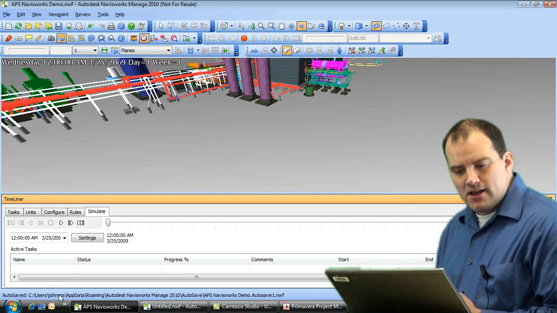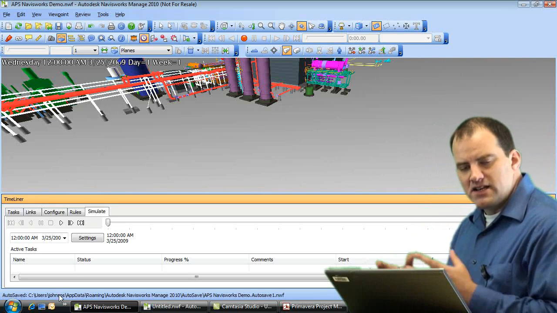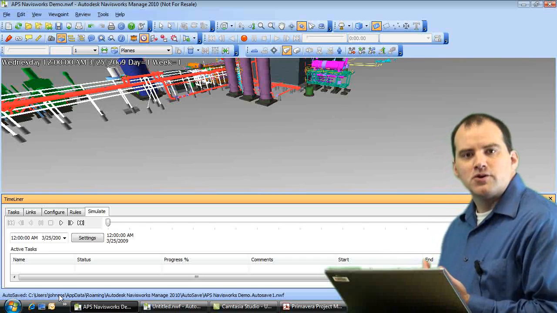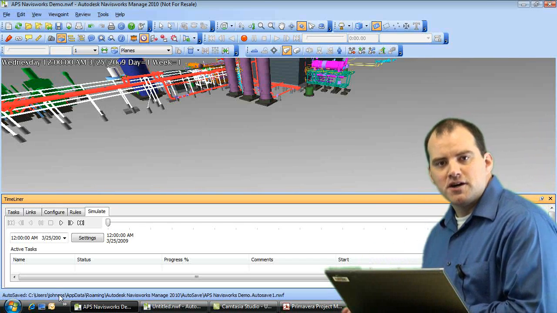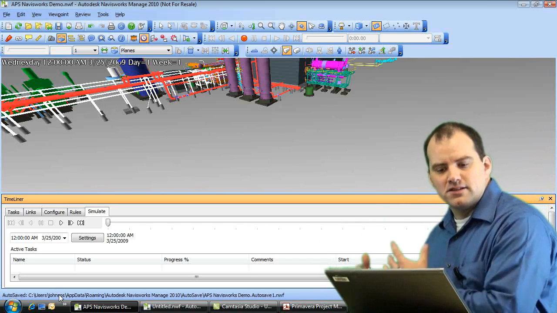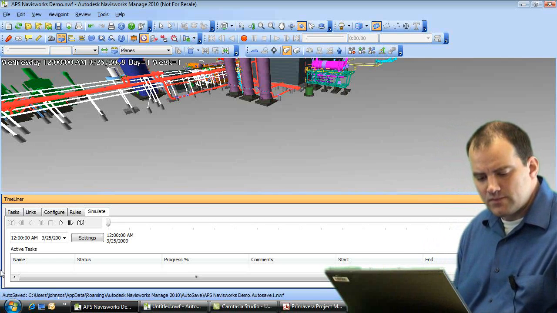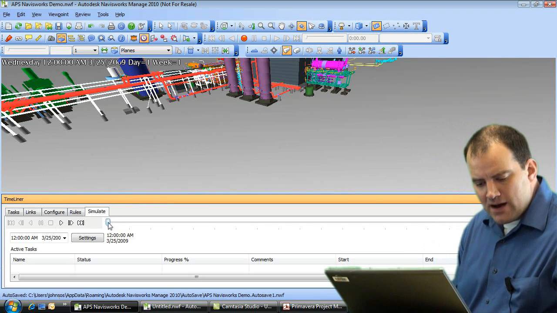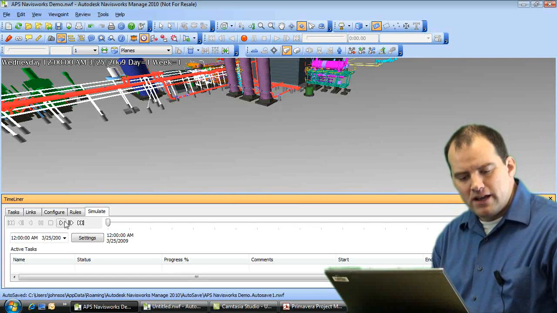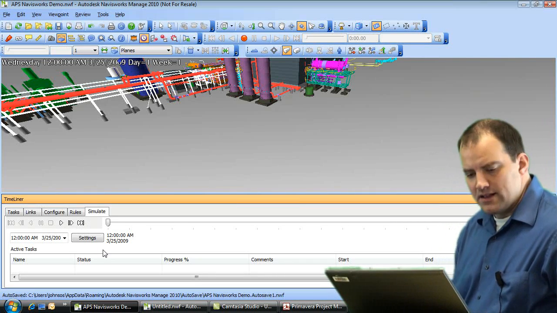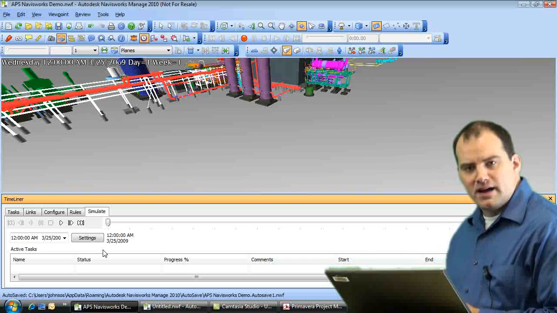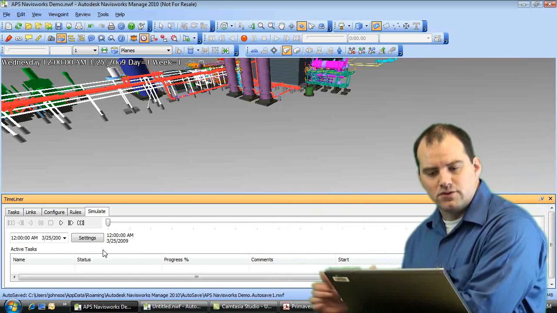But what you'll find though is that this file can be saved out, and there's a free viewer out there that any user can download free of charge, and they're still able to play back this animation as well. So once I've gone back to the start date, I'm going to go ahead and hit the play button, and right now you'll notice that there's nothing in my model that shows what those items are.